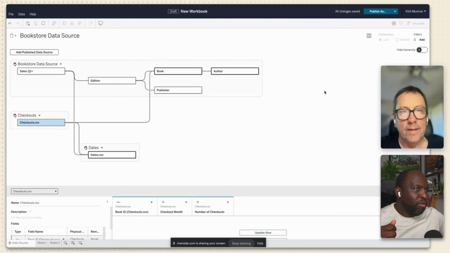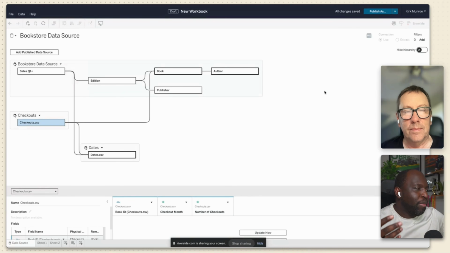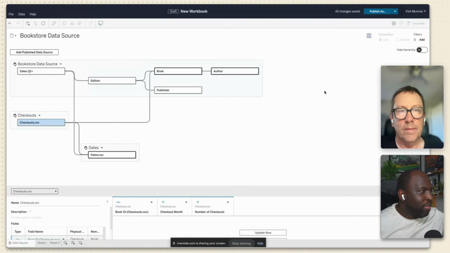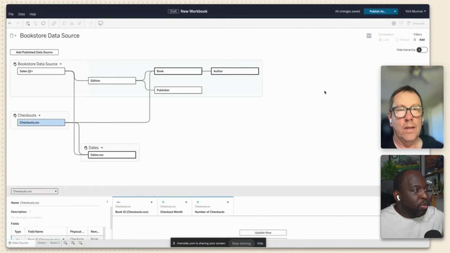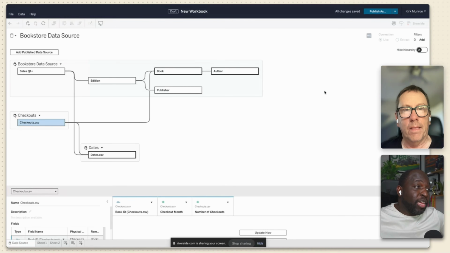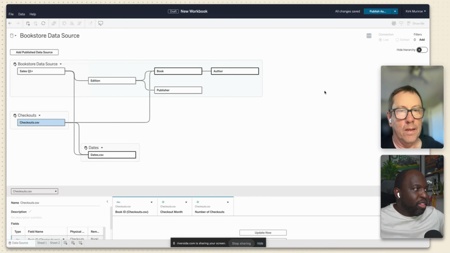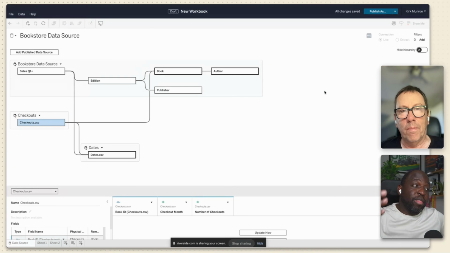So really showcasing the power of semantics. The dates field could be like an organizational date calendar published up from Alteryx or whatever. Your checkouts can be, you said, row level security. You could have any people allowed to see certain transactions. So a manager who's managing a region could have that on checkout. But because you've still got your main data source model, they can still see the world of everything else, like the information about other books and other authors, but only see the sales information from their checkouts. Is that sort of what this suggests?